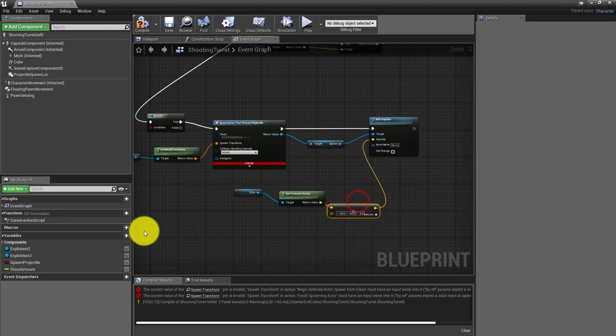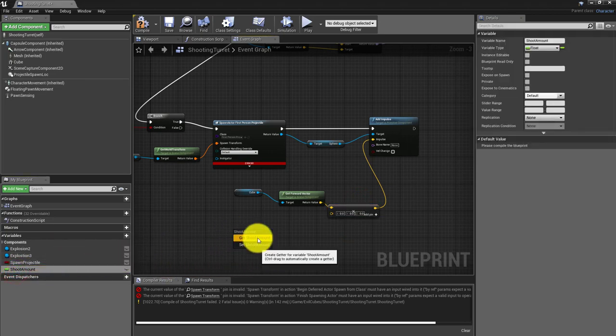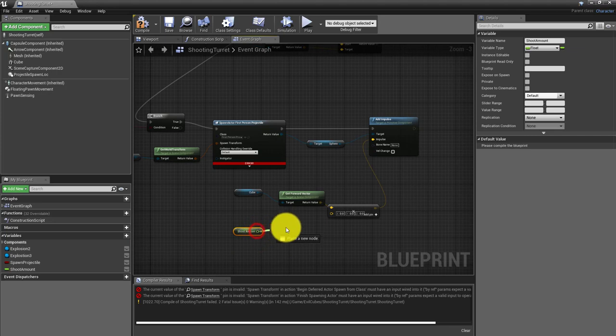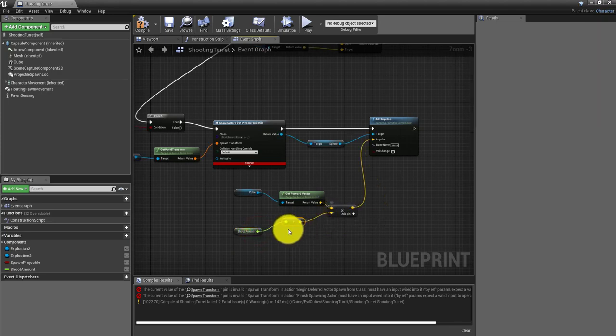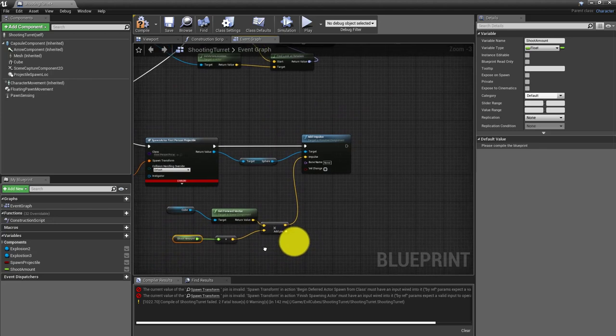With that there, we're going to plug this into the bottom. Drag shoot amount onto get, and then plug this into there. Then we'll get this funny little box, which is converting it from a variable to a location. Okay, so that would be the part of the impulse.